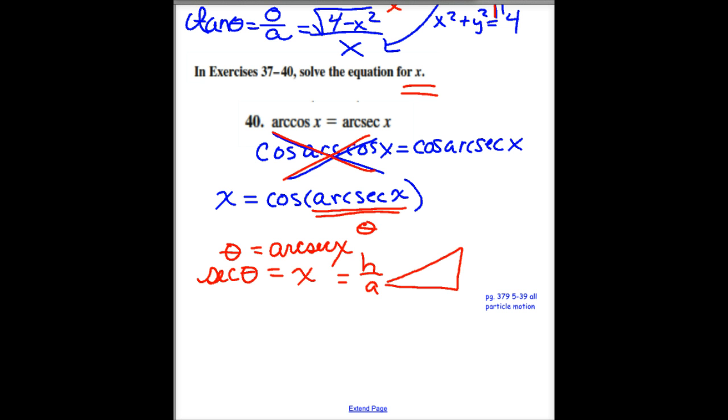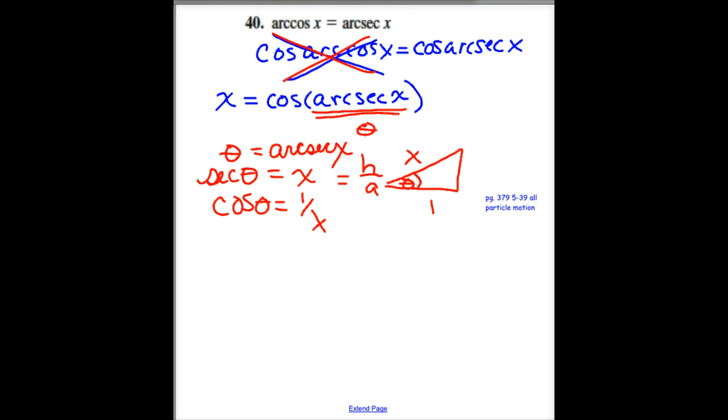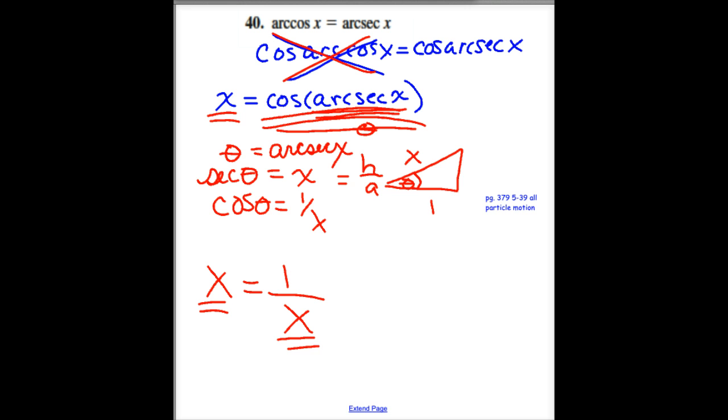1 over x. I don't really need to go through this, it's following procedure and being kind of monkey see, monkey do, like LaRue always drew a picture here, so I'm going to. Well, you'll get it right, because this is h over a, but cosine is a over h, so I just kind of went, that's called circular reasoning. I could have just said, I know that cosine theta is 1 over x. So now this is a kind of weird question, but I was supposed to solve this for what? x. I've got x on the left, and I just got the whole right-hand side, cosine theta, to be 1 over x. Let's put 3 bars under there so you can see it.